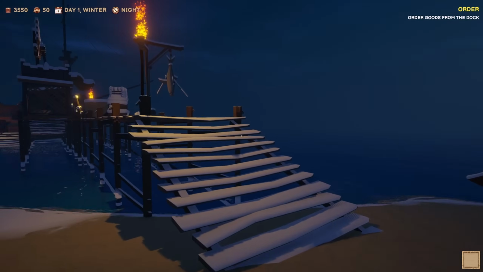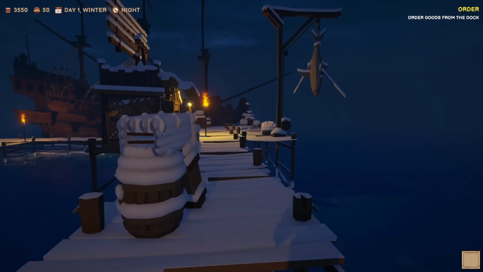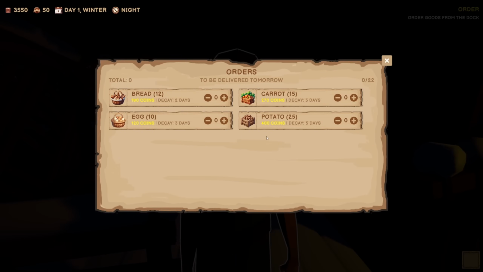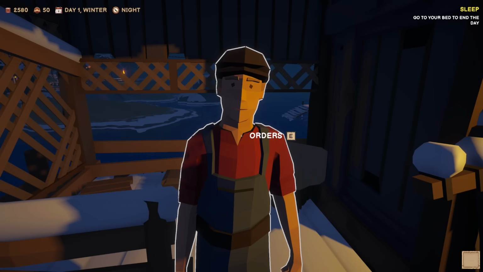Okay, we have the dock here. Let's go back up. We'll see what we can order. Again, we have 3,550 bucks, so let's do some orders. I got some bread. Decays in 2 days. Carrots, potatoes, and eggs. I don't know how much I'm supposed to order, but we'll do that. I think we just leave it like that. So 970 bucks. We'll do that.